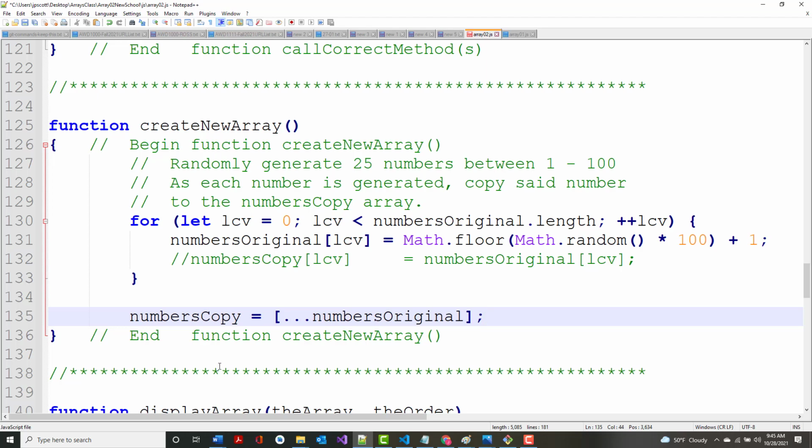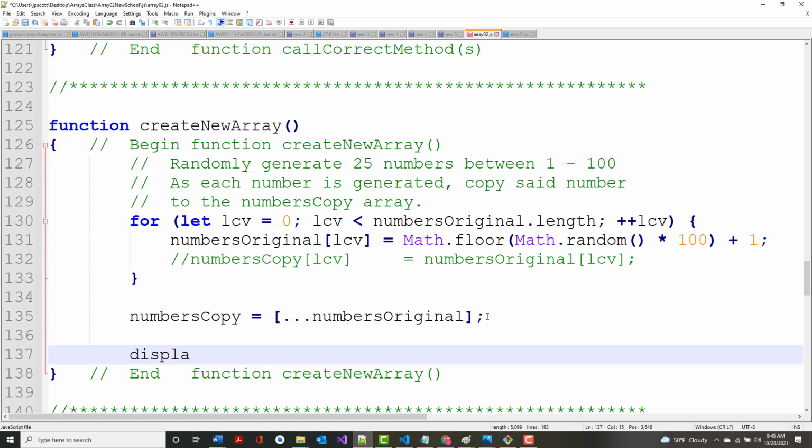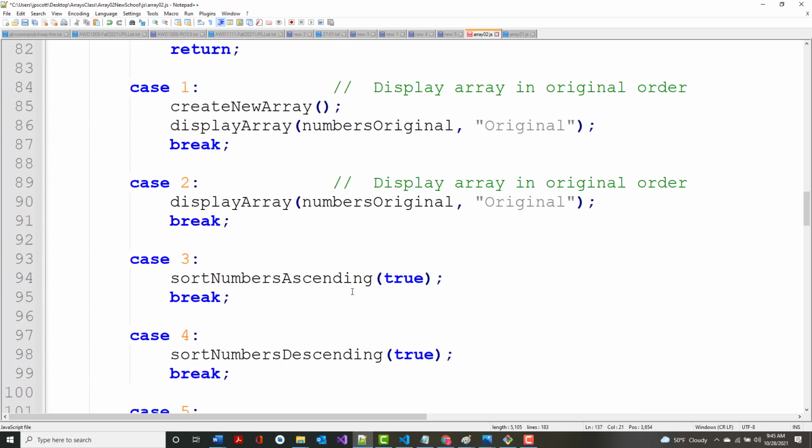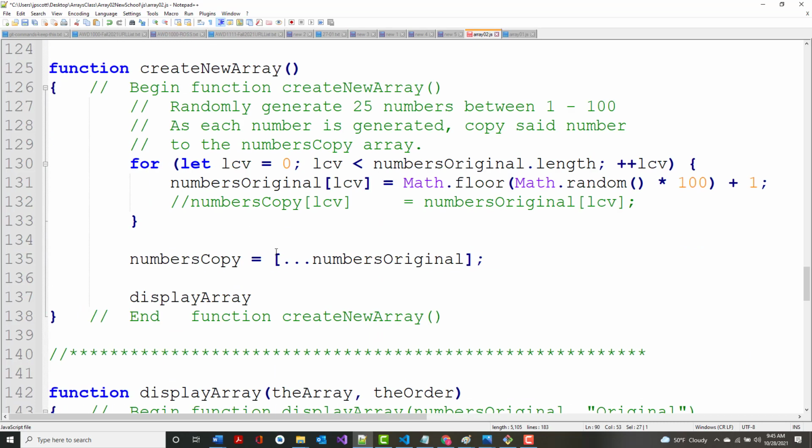Now, what I want to do, I want to see whether or not this works, okay? You with me? I want to just see if it works. So I'm going to call in here underneath this, display array, display array, and how do we call that again? I always forget. And I'm going to call this in here twice, because I want to see whether or not I did it correctly.